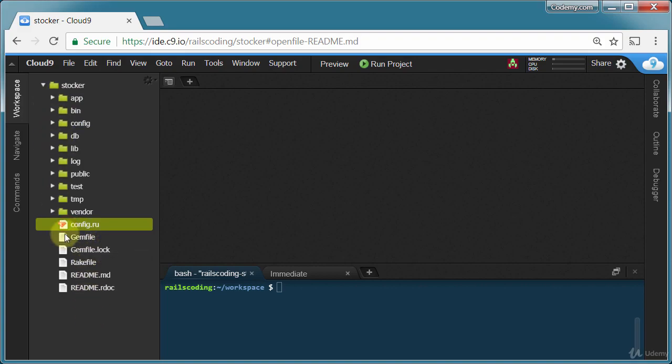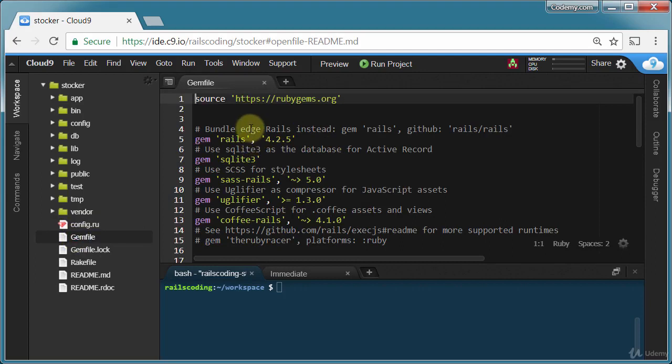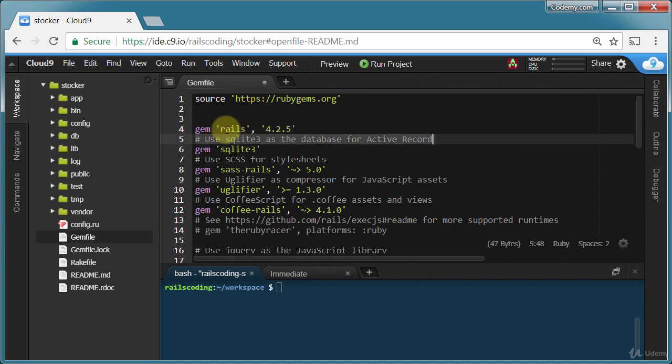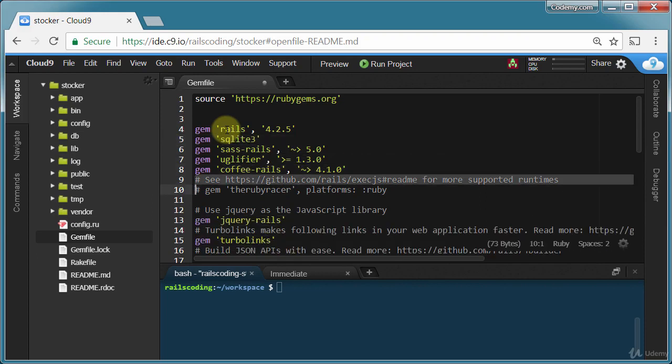Now, before we get into the directories, let's look at this gem file. Whenever we want to add third-party functionality to our app, we add it in the gem file. And the first thing I always do when I start a new Rails app or a new Rails project is I open the gem file and I get rid of all these comments. See this little hashtag number sign there? That's how Rails and Ruby, in fact, uses comments. And usually comments are good, but in this Rails file, it just makes everything kind of hard to read. So I just go through here and delete all these comments.